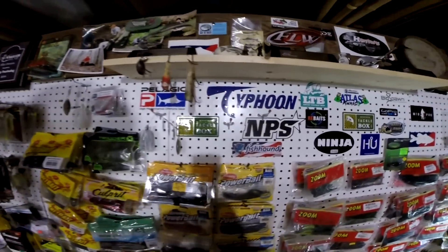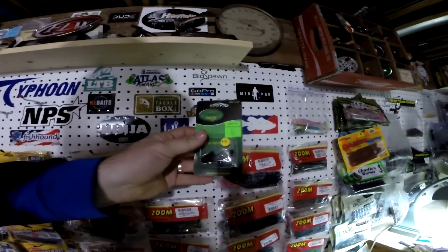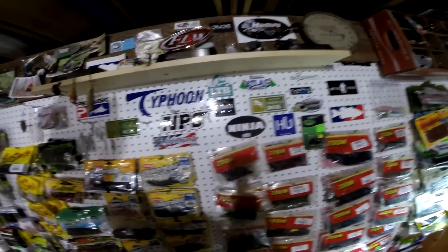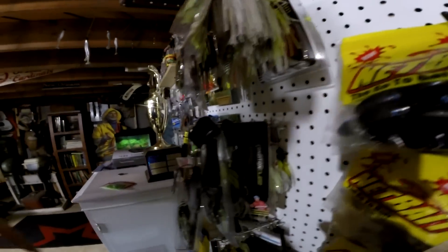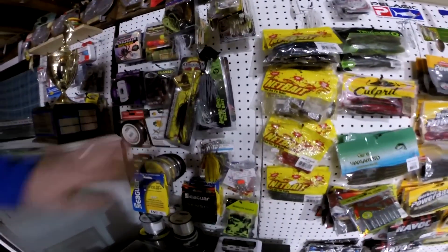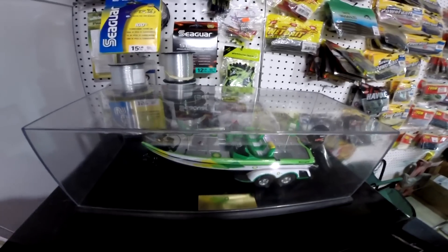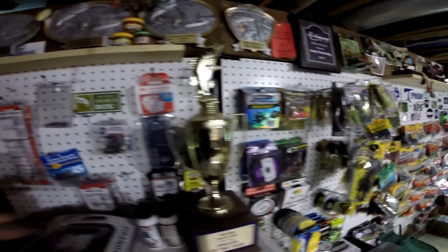Give a shout out to all these guys. Here's some cool stuff — Mantis Lures, some Carolina rig weight hooks instead of just weight. Here's all my spinnerbaits, all my buzzbaits, all my fishing lines. Here's my new bass boat — I keep it inside just so I can take care of it. I keep some hooks too.